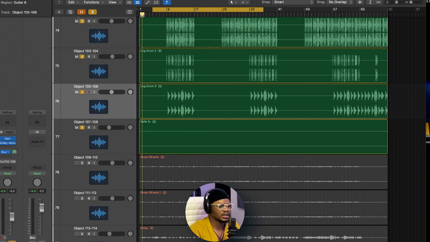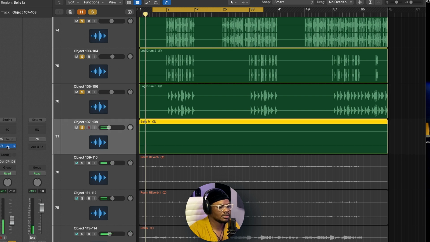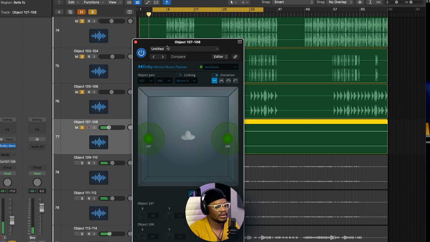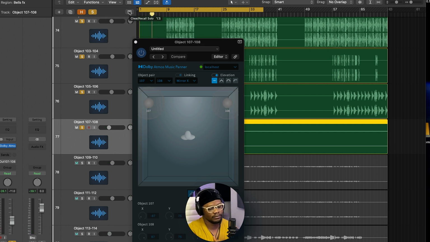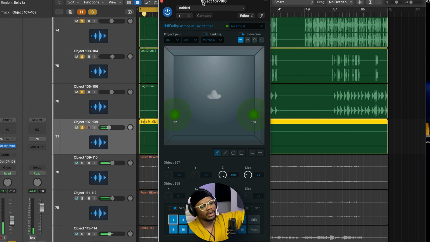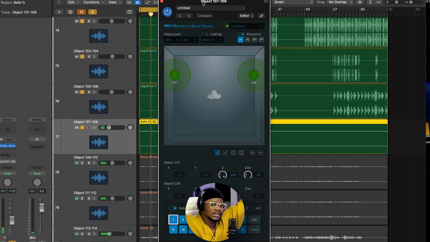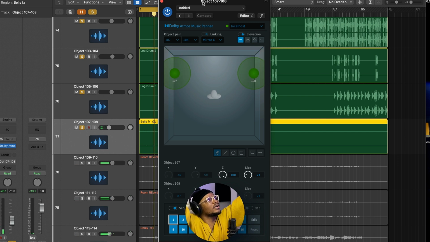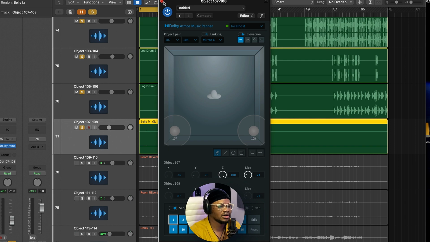There's one last thing here. Let's check this out. Look at the bells. See? Like I said, when you move sounds like this, they just feel more alive. What I'm doing here is I've obviously automated the sound to move from the front of the room to the back of the room. You literally feel the sound massaging your head, and I've raised it to the height channels, so they're very, very high up, and then it's just traveling down the length of the room. It just creates a very nice euphoric feeling.